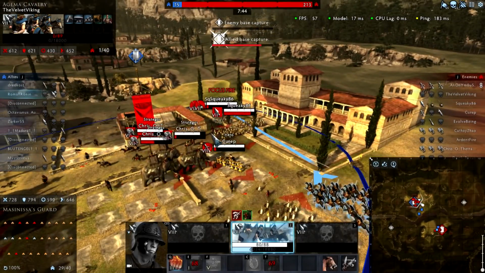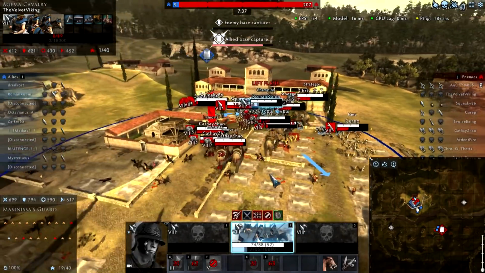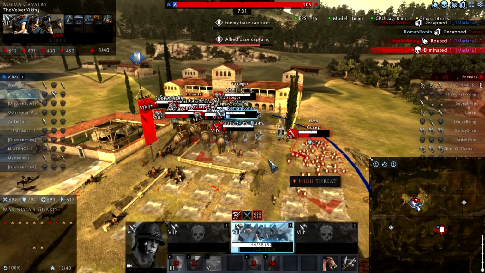Okay. I don't care, I'm just going for the decap points. That's all that matters to me. He can phalanx all he wants, because we already lost. The slingers have the most points, of course. Well, they probably have a decent amount on those pikes.